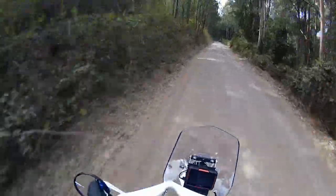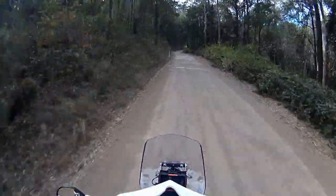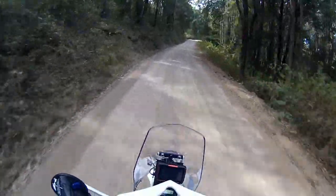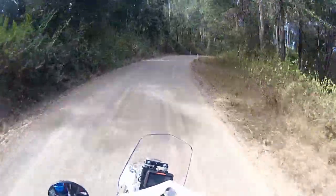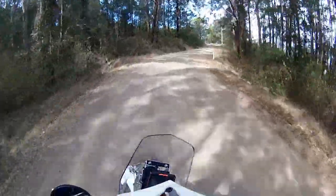The seat itself, I wouldn't at the moment. I'm sure it might get softer, but at the moment it's not as good as the Sergeant seat that I had on the DR-Z400. That was a beautiful seat, nice and soft, not too soft. It really was nice.